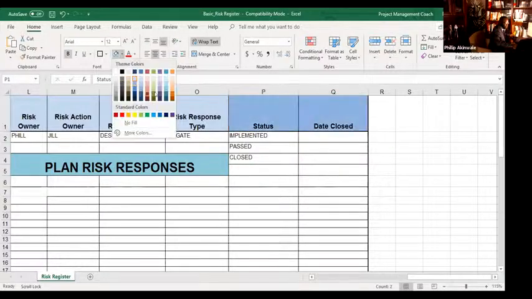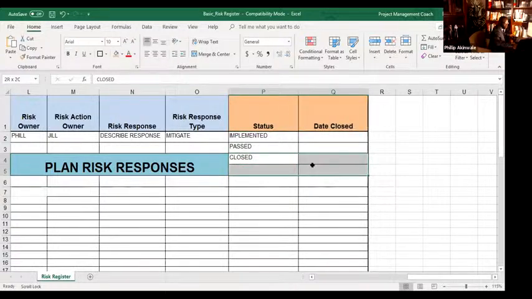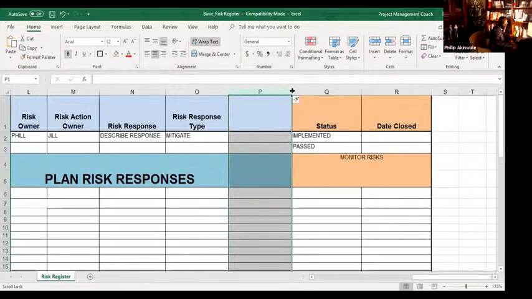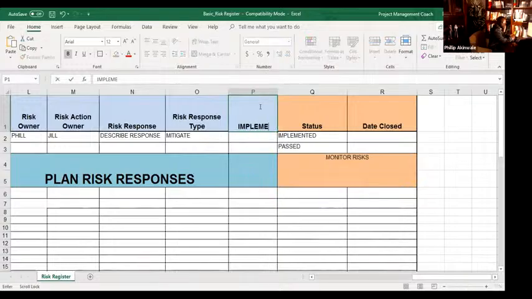So you can think of this as a way of you tracking. This is really more of your monitor risk than anything else. So monitoring it, making sure it's right where you left it, and so on. So you can say this is monitor. And your implement risk responses, you could also have some sort of tracker for your implementation. You could have a kind of implementation report of sorts, or some implementation status or update, whatever you want to call it.